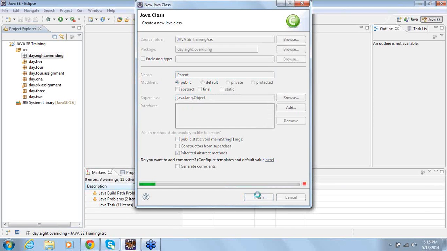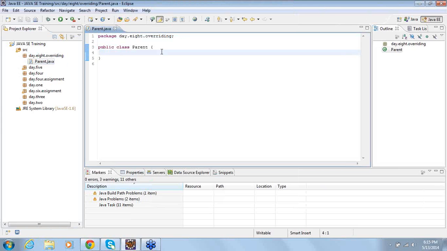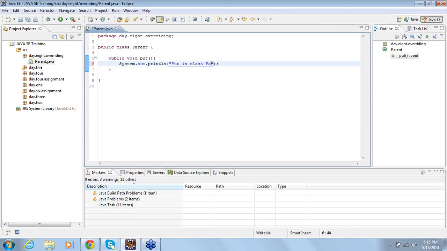I have a class called Parent. Then in this class Parent, I am defining a method. Just say whatever we're going to say, put. I just define a class name as Parent. Then I'm giving a message: put in class Parent.